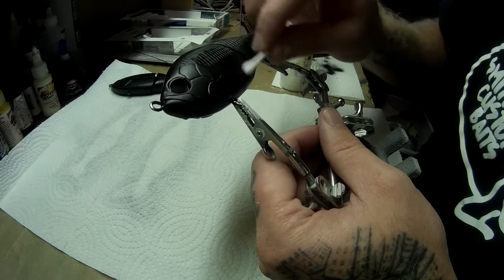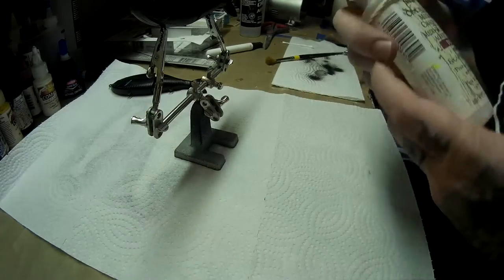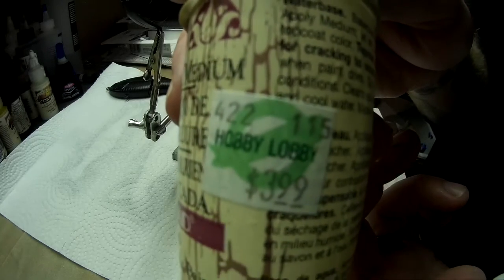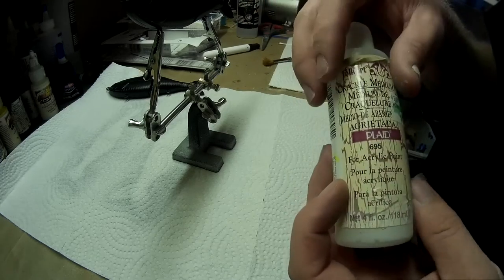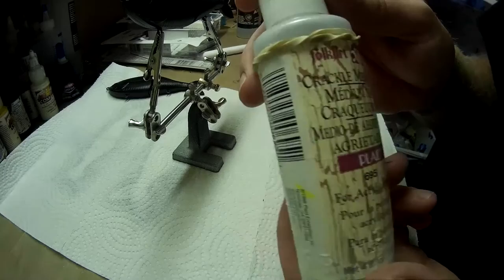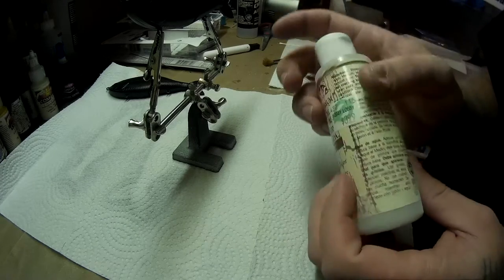The only bad thing about this black is it attracts dust for some reason. Anyway, what you're going to need next is some crackle solution. You can get this at any Hobby Lobby store or Michaels. I got mine from Hobby Lobby and it costs $3.99. It's four ounces, but I'm about halfway through and I've done a ton of baits with this. It's called Crackle Medium and it's used to make things look old and antique-ish. I use it on the baits, it gives a really great effect.